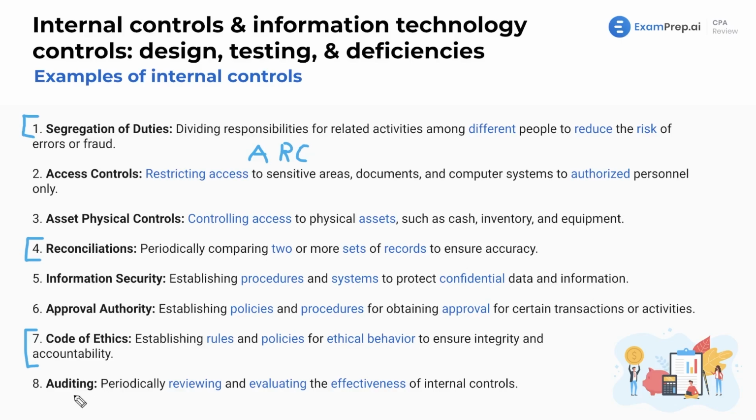And lastly here, auditing, whether that is an external auditor coming in and doing what we're doing in this exam, or you have an internal audit department, that is also quite likely that a company has one, periodically reviewing and evaluating the effectiveness of internal controls. That internal audit department solely works for the company, right? It could be a manufacturing company, or it could be Microsoft or Google or anything. And that internal audit department is just constantly working throughout the entire year on that one company because that's who they work for. It's not like you have clients. And they're working to make sure that all of these other internal controls are operating effectively.